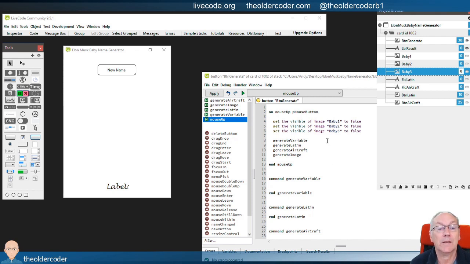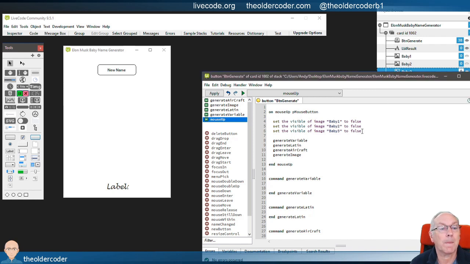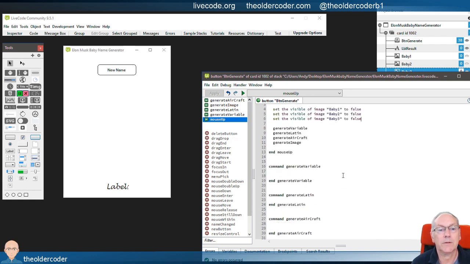So why is it balking when it comes to doing that? That really doesn't make any sense. I'm wondering whether LiveCode has got a bit confused.